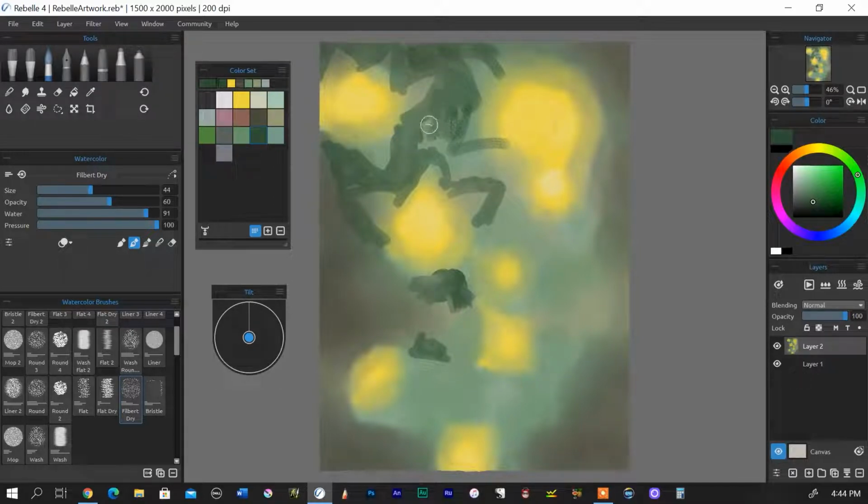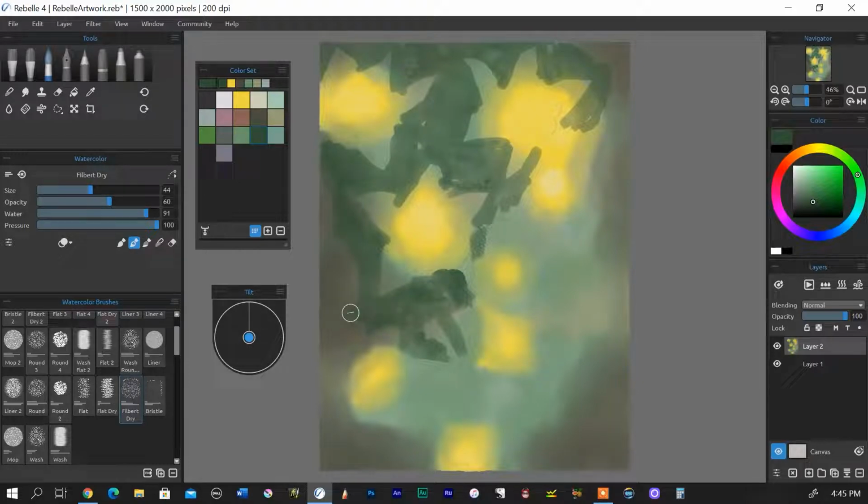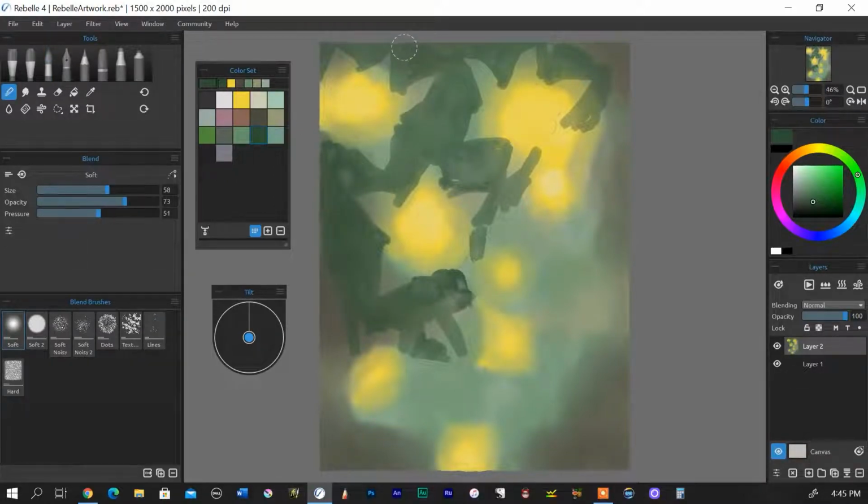And again, this is very much intended to be kind of abstract, not really trying to get a true to life look with it. Okay, let's let that diffuse a bit. And I'm gonna come down here, do the same thing. And again, I've tried something different on every one of these paintings. I'm going to use my blender just to kind of soften.